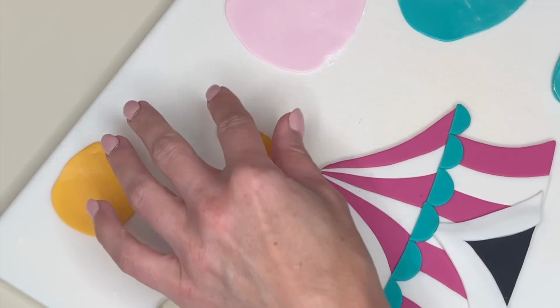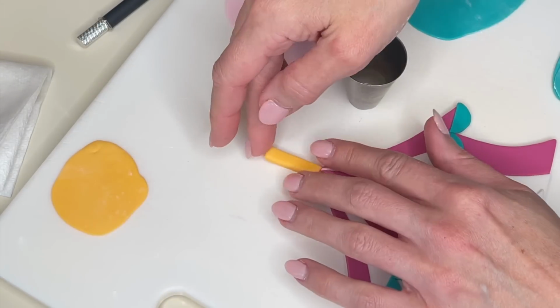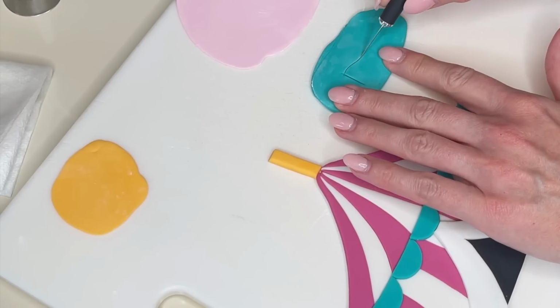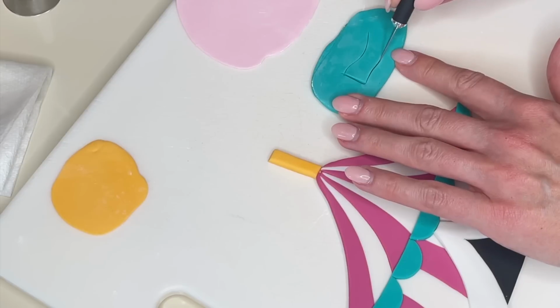Now I want to make the flag for the tent, so I'm just cutting this piece here, and I use that little cutter so it contours to the top of the tent, and I free-handed this flag. So I'm just kind of doing little wavy lines here.